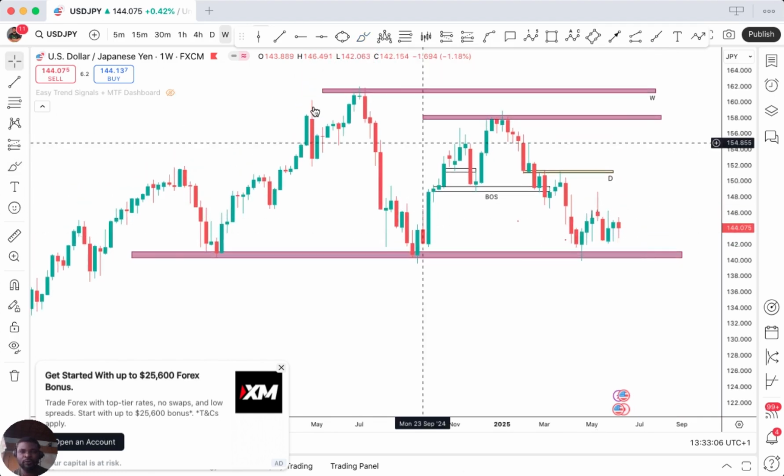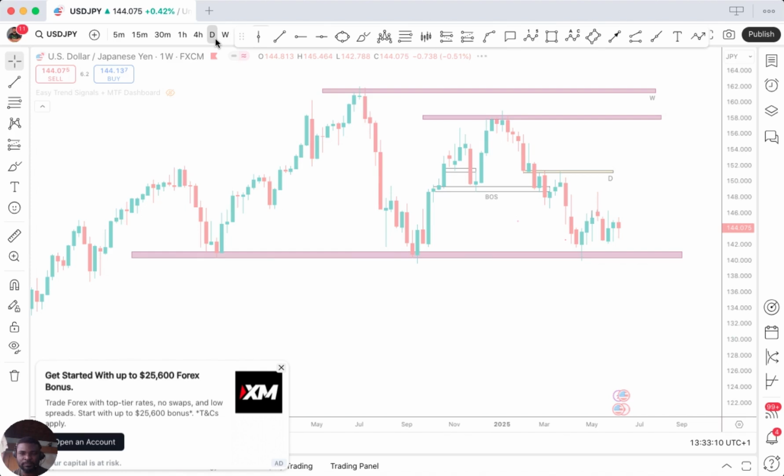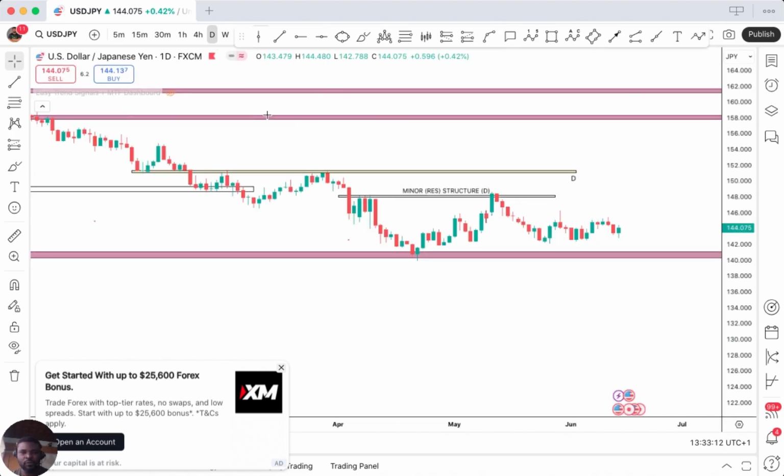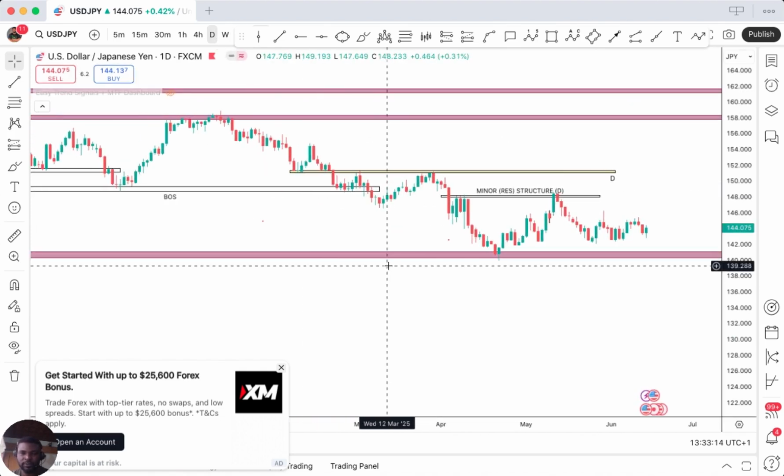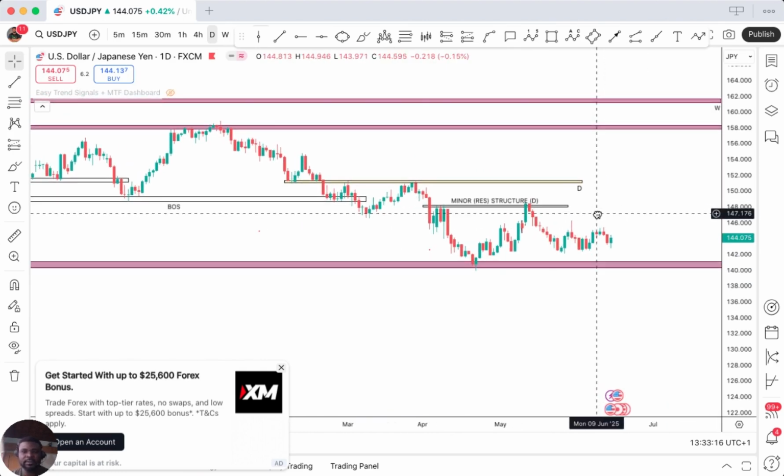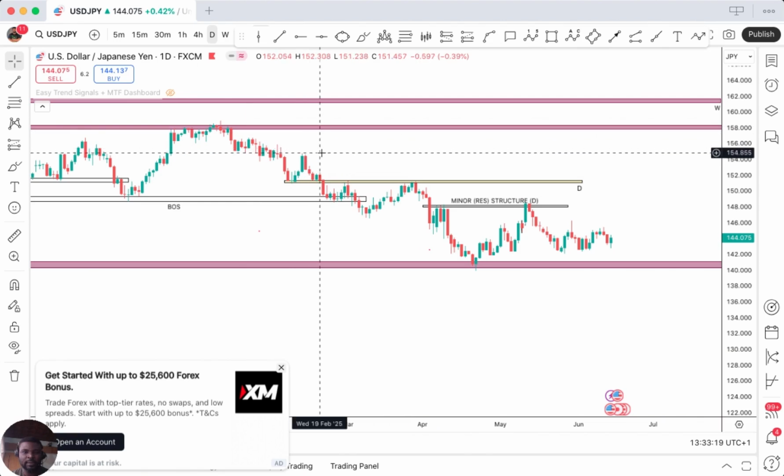This is exactly what we do in order to understand price movement, because before you place a buy or before you place a sell, there must be a reason. There must be a reason why you want to do all of those activities. Now you can see this is the daily time frame, and just like the DXY, it has been moving to the downside since the beginning of this year.